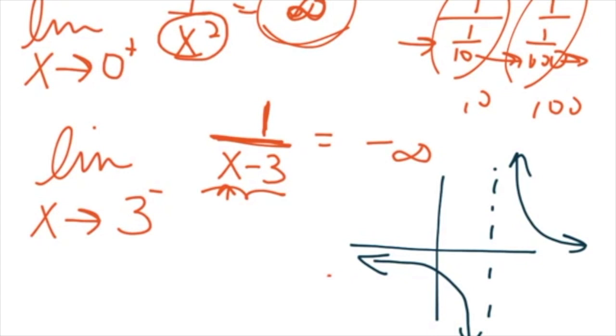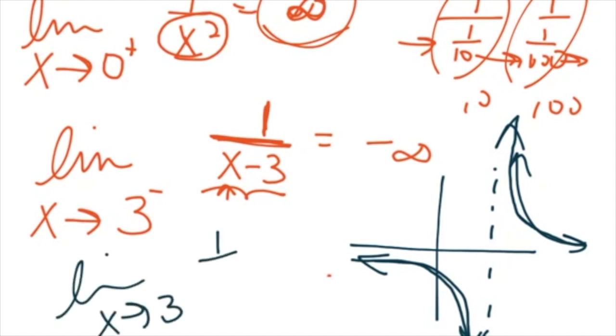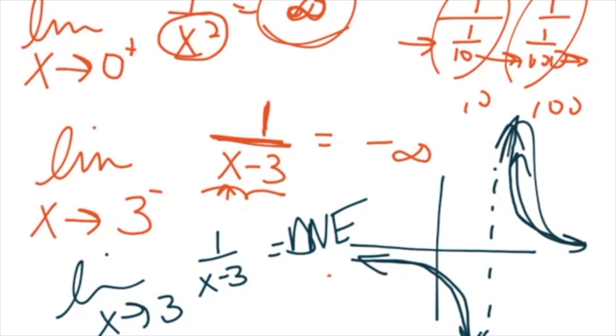So anyway, as I'm going to 3 from the right-hand side, I'm going to positive infinity. If I was going to 3 from the left-hand side, I'm going to negative infinity. So if it just had the limit as x goes to 3 of this thing, that's my D and E. But if it's approaching it from the right or the left, then you have to decide, is it a positive infinity or a negative infinity? So you really do have to look at that.